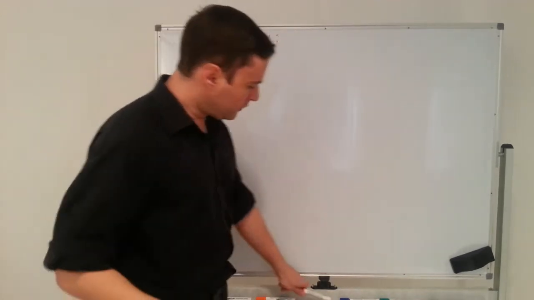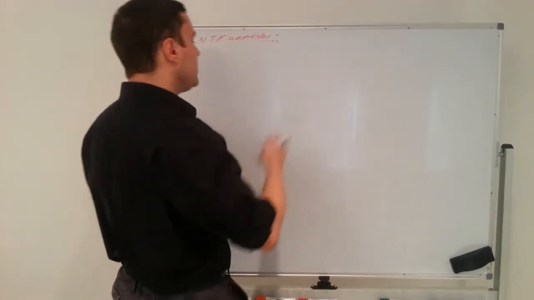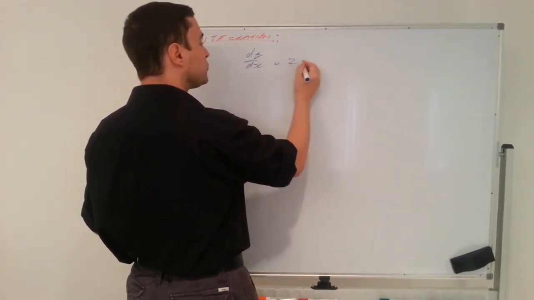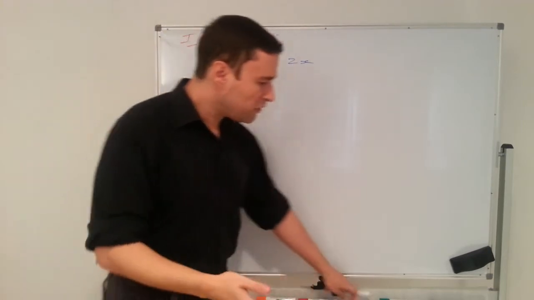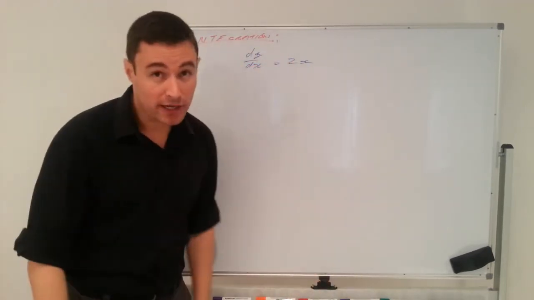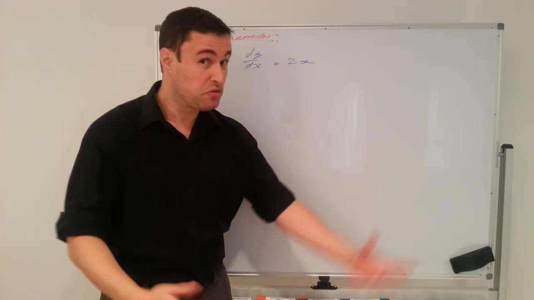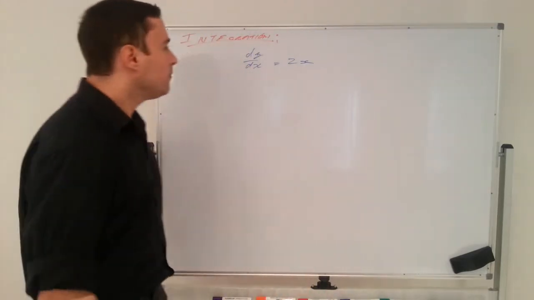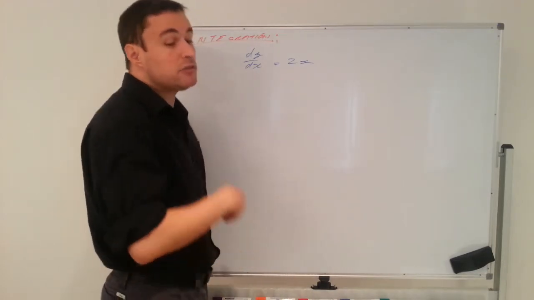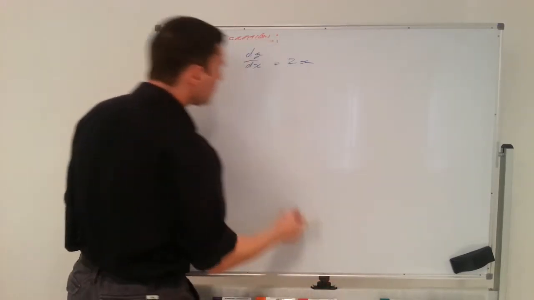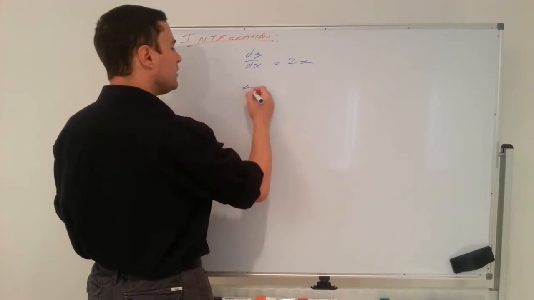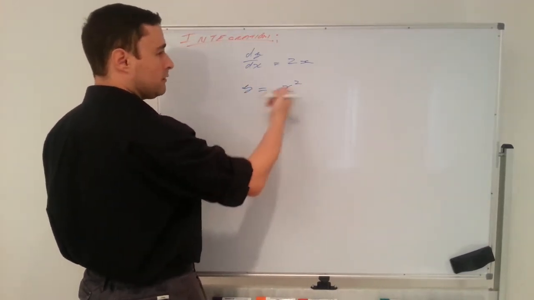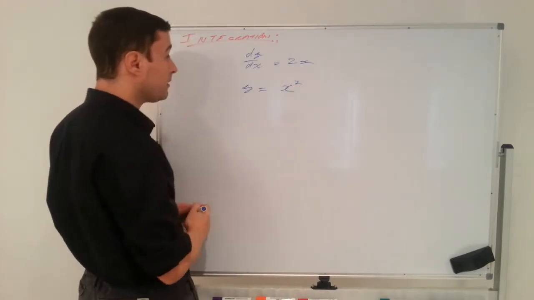the thing that I normally do with my classes is say, okay, great. If I know that dy by dx equals 2x, what would be the original function that would be able to give me 2x? By the time we get to integration, everyone has been doing differentiation over and over again, hopefully. Everyone should be able to intuitively work out what would differentiate to this. The thing that would differentiate to this would be x to the power of 2. Bring the 2 down, drop 1 from the power. Piece of cake.